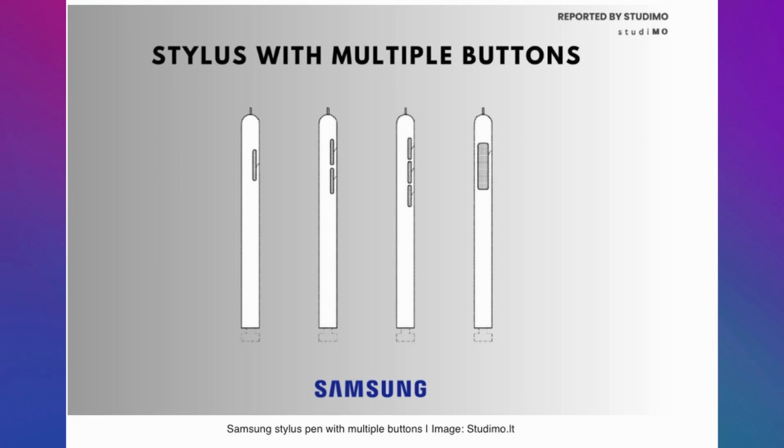Another image that we're going to check out is the S Pen, and this S Pen has multiple buttons on it. I would assume we're not going to get an S Pen with 1, 2, 3, 4, 5, 6, 7, 8 buttons on there. We'll probably get one of these S Pens. What do the buttons do? Well, it will have Bluetooth functionality built into it, especially if it attaches directly to the phone, because it will charge on the phone, and you'll be able to use the battery built into it so that you can use the Bluetooth buttons for taking photos, doing air gestures, and probably a multitude of other things. That's why it would potentially have multiple buttons on there.